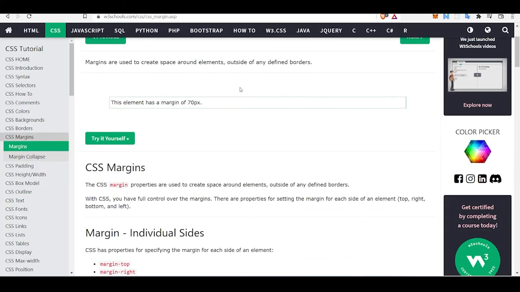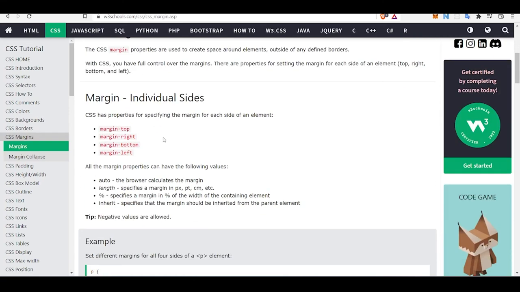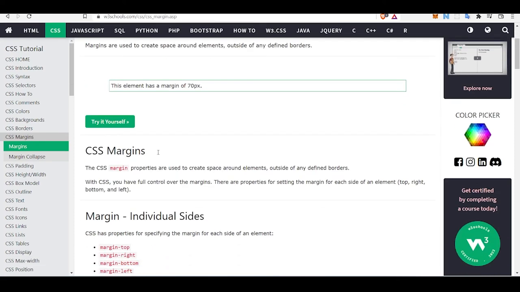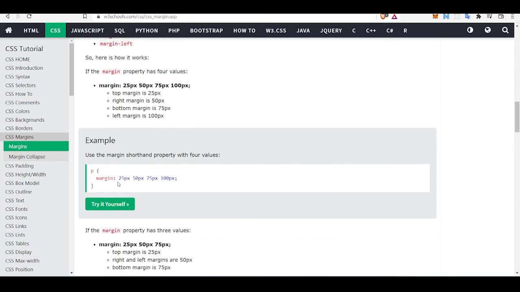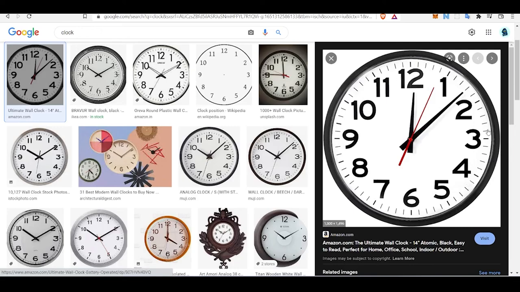Now let's see CSS margin. We have already seen margin works outside the element. So if you want to give a margin outside the element, use the margin property. You can use margin top, margin bottom, margin right, margin left. But if you want to use a shorthand property, then you can use margin, then top, right, bottom, left. Sometimes many people get confused by this, so let me show you how you can remember. Margin works like this: from top, then right, bottom, and left. If you go in this clockwise direction, CSS works like this: first put the value of the top margin, then right, then bottom, then left.